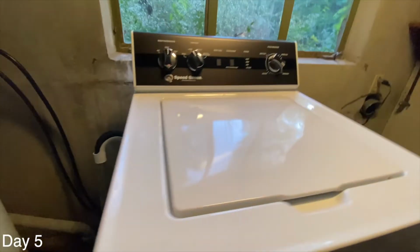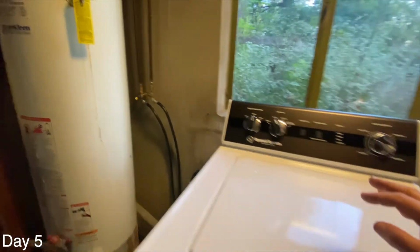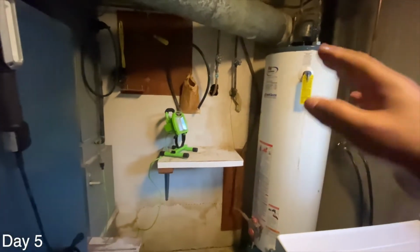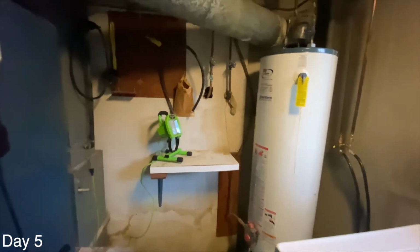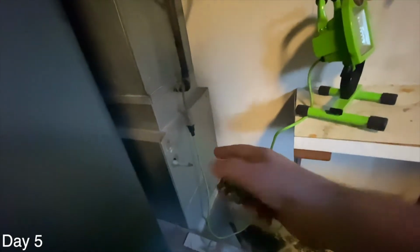But that's in. I already ran the first load on it. Worked beautifully, exactly like you expect a Speed Queen to work. It's a lot cleaner over there. It turns out those old plungers, they were so stiff they broke when I attempted to just swish them around. I got a few more things to take off the wall. It looks like this goes on here. What I'm not really sure about is why water is going into that. It might be a humidifier for the house, which, I don't know, man.